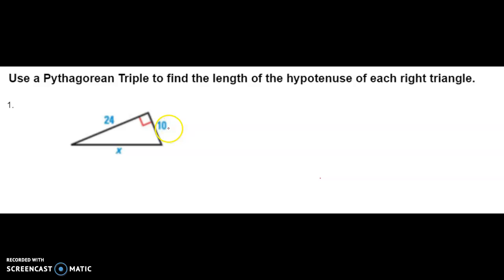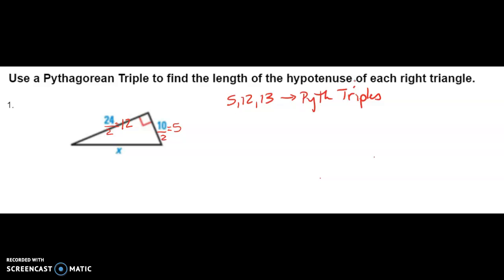If I divide this by, they're both even, so I'm going to start with 2. If I divide this by 2, I end up with a side length of 5, and if I divide this by 2, I end up with a side length of 12. I can use the Pythagorean theorem at this point, or right from the get-go, to figure out what that side is, but I can also recognize that a 5, 12, 13 is one of the most common Pythagorean triples.